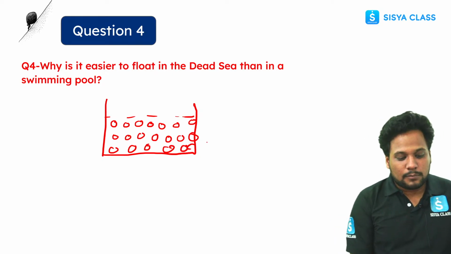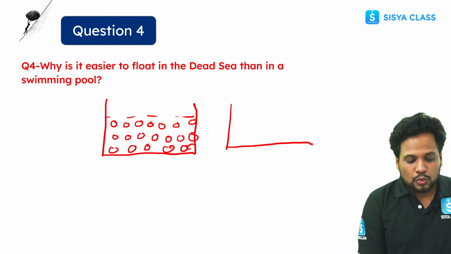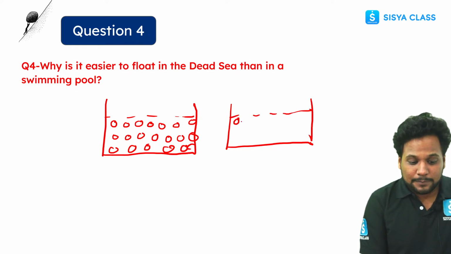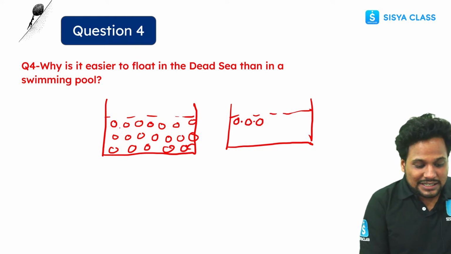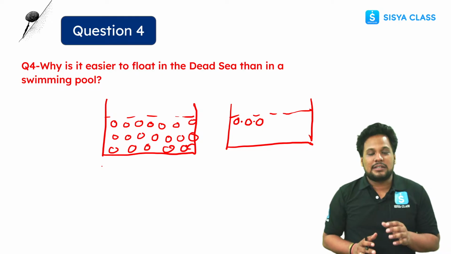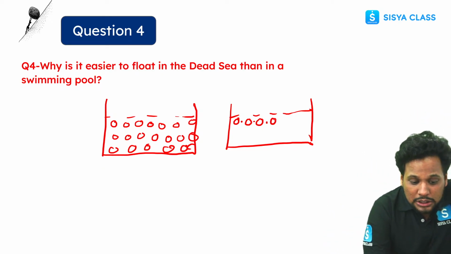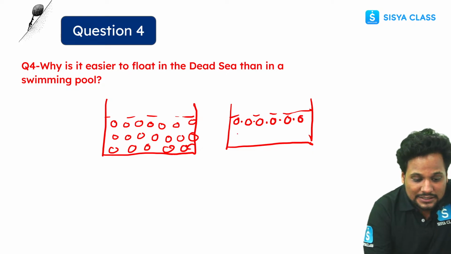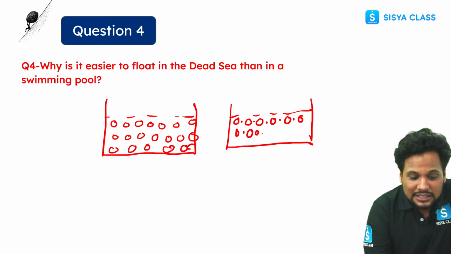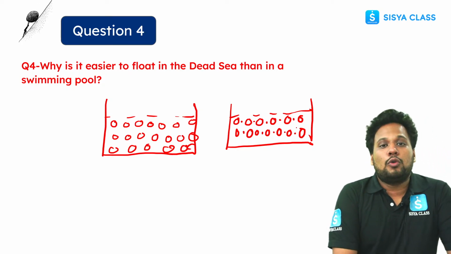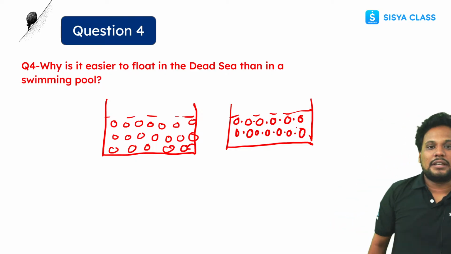And if you will see the molecules of liquid, when we put some salt in it, then what will happen? The salt particle is going to fill the places. Now these are some vacant spaces between the molecules, right? And when we put the salt molecules in these vacant spaces, then the density of the salt water is going to increase, right? And because of which it is easier for us to float on salty water. This is clear? Yes, this is clear now.